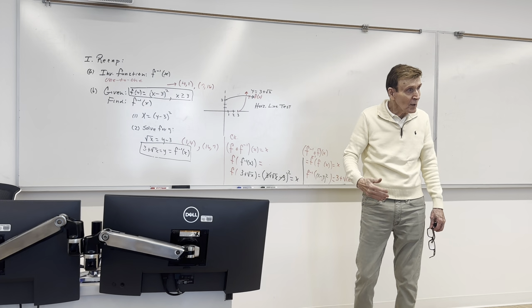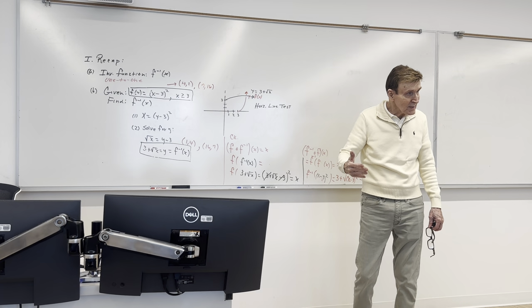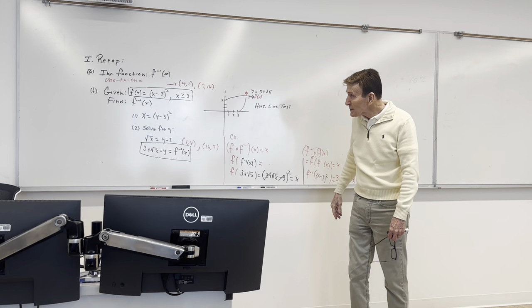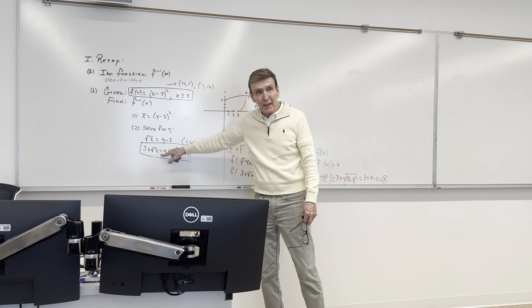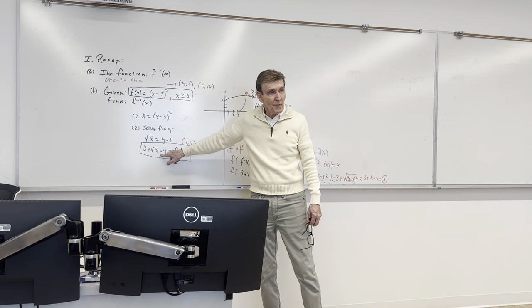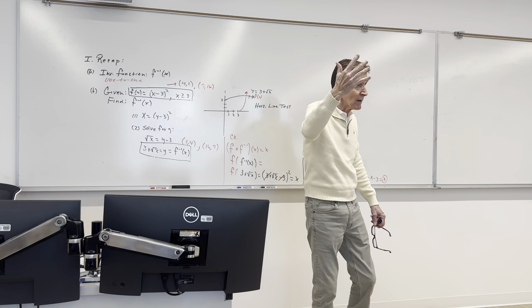Anyone have an idea? Is it 1, 1? Is the point 1, comma 1? Does that satisfy both those? If I replace x by 1, I get here 4. If I replace x by 1 down here, do I get 4? Please tell me. That's actually out of curiosity, I just threw 1 in there.